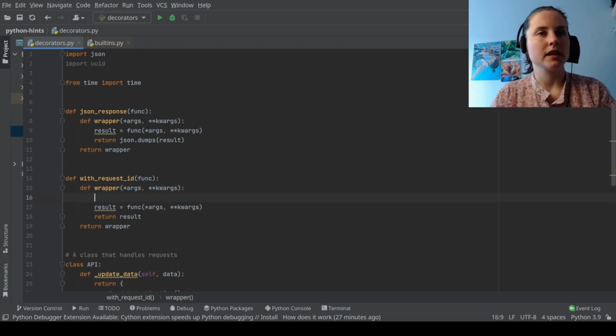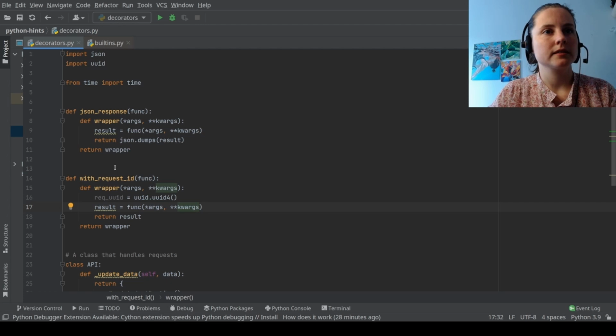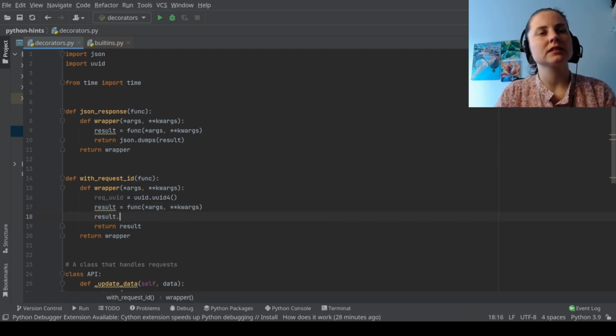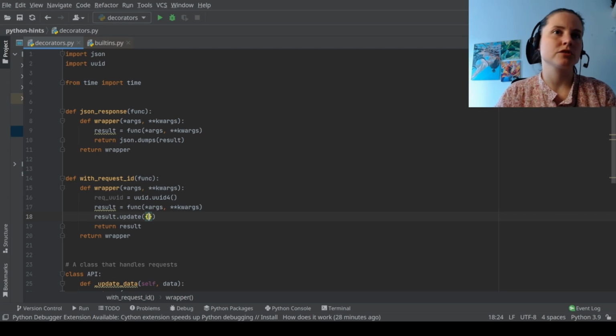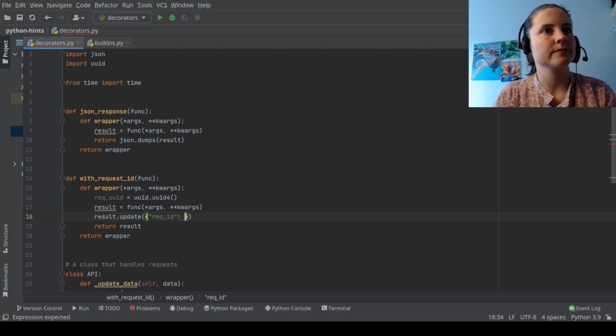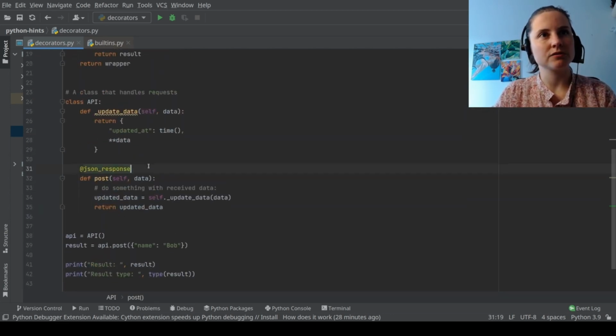And let's create a variable, req_uuid, let's say uuid4, and then the result is our data, so we can just add this information about the unique ID to our result. So we will do result.update with a dictionary, req_id and our value. Okay. And then we return result, we return the wrapper, so it should be fine. So let's do this. Okay.